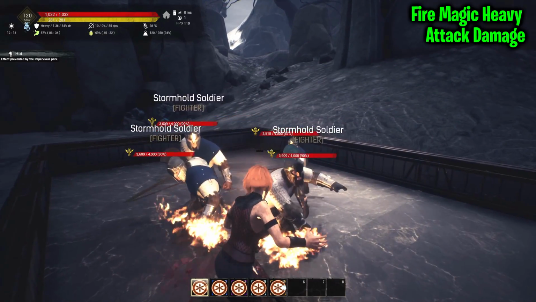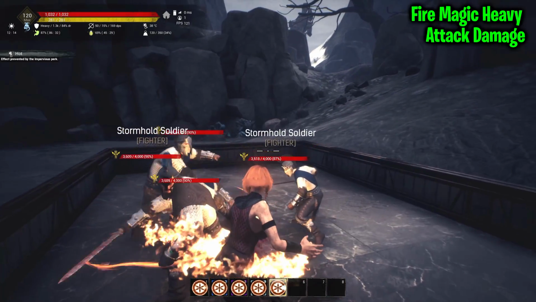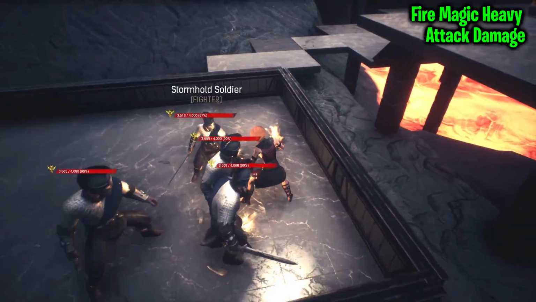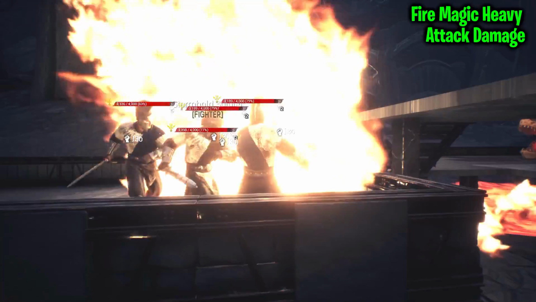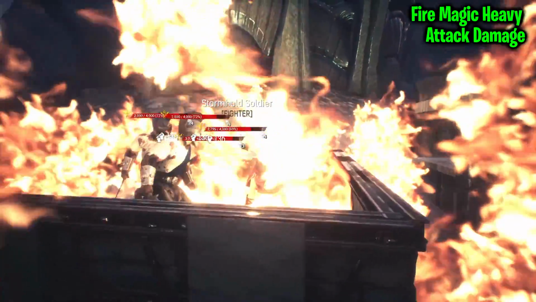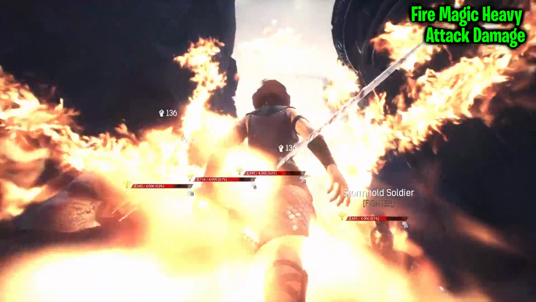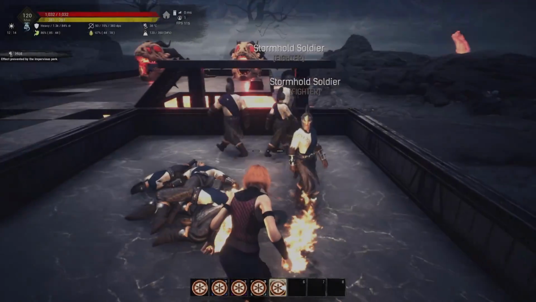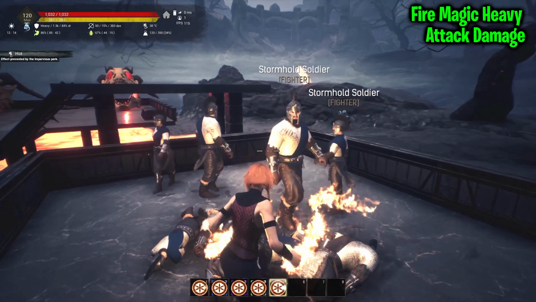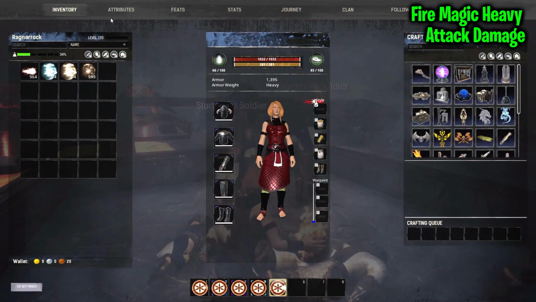Now we're going to do this with Fire Magic 5. And we're going to do this in vanity mode this time so we can see it a little better. It's very similar to the other spells. You see we're doing 136 damage this time. And it's got the little rain above it and stuff like that. Really, really cool.